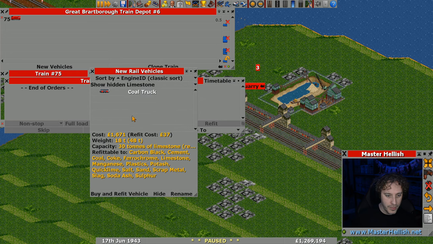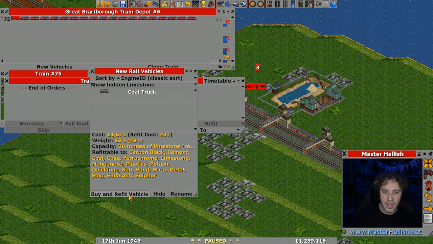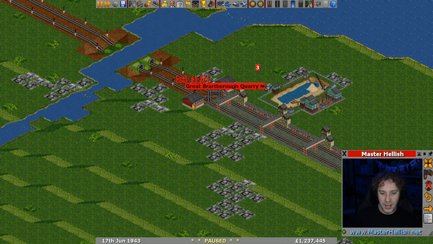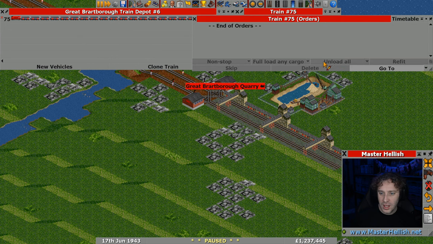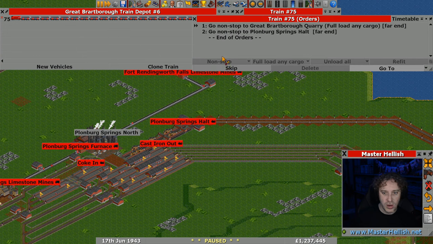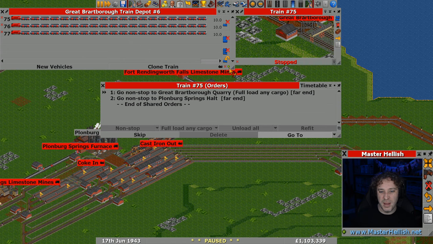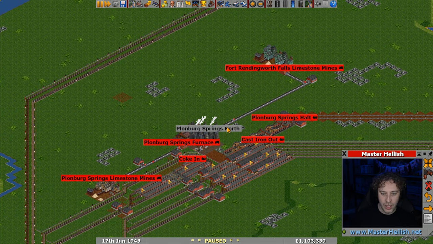Limestone. There we go, which is a refitted coal truck. There we go. Length 10. Nice easy one here. Terminus to pick up, terminus to drop off. Don't need any transfer orders. I think 3 is going to be plenty there for now.